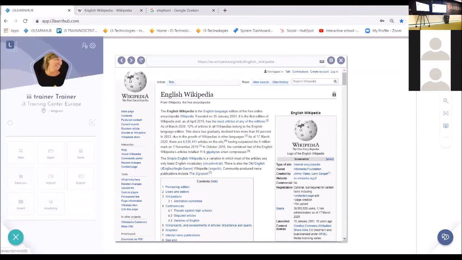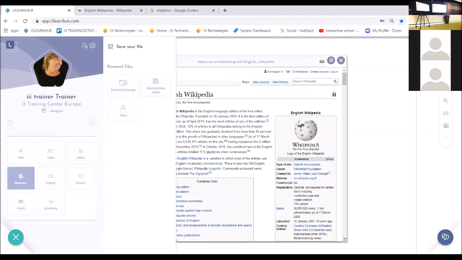Let's go to the save button. I'm not going to take the save because this is an opened lesson, so I'm going to save as, because now I can show you the steps. I can choose where I want to save it in my personal storage, and that's for you now maybe a new one, because you can only have the personal storage when you have a paid license, or in these times where every teacher needs to work a little bit harder, you can also put it in a marketplace where you can share your lesson with a teacher.